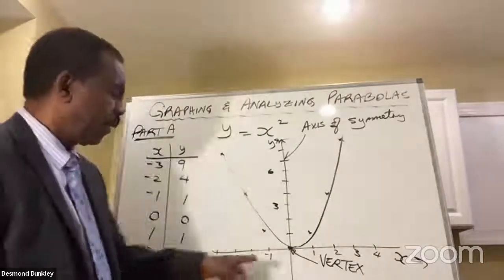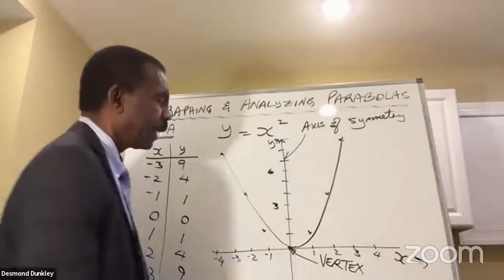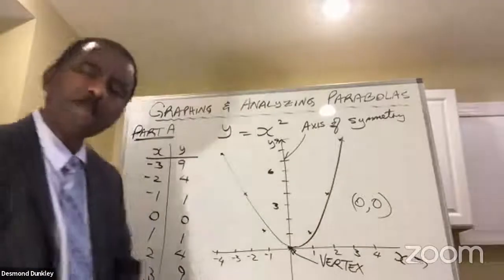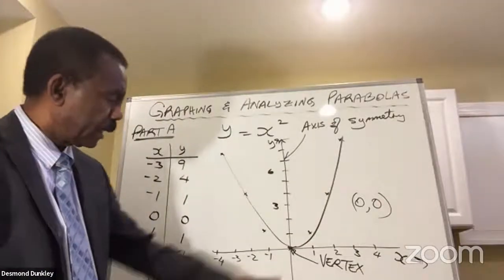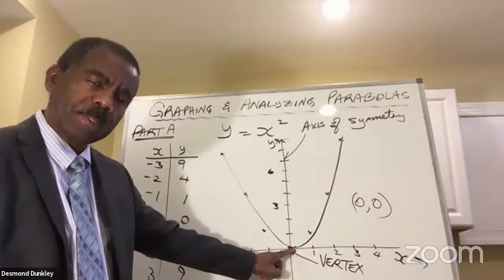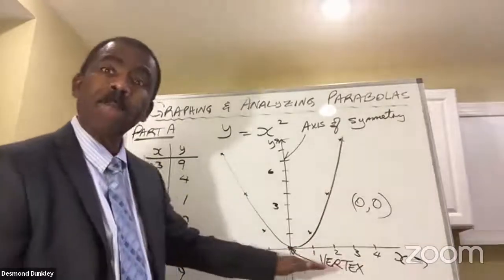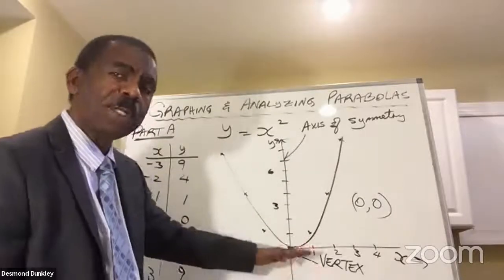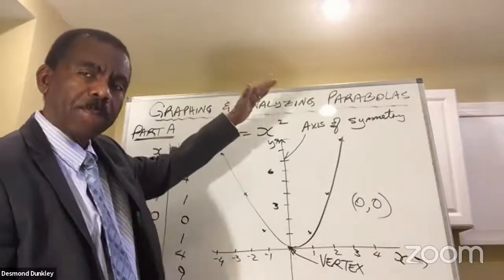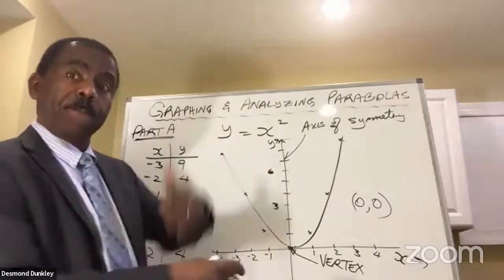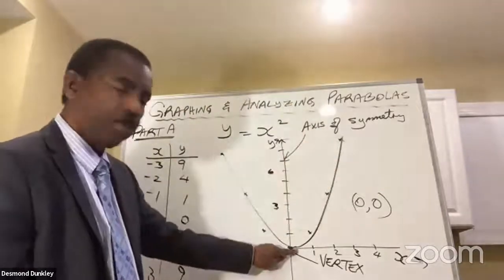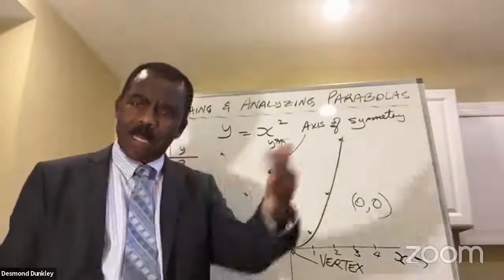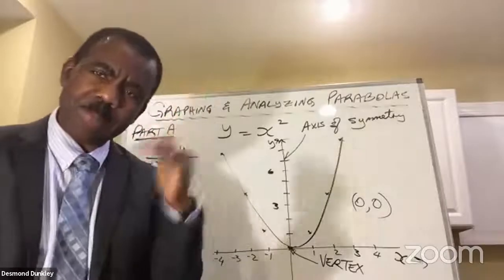Interestingly enough, when you look for the vertex, in this case, the vertex is at 0, 0. That's called a turning point. In this case, it is the actual minimum value for the graph. The graph goes up from this point. That's the lowest value for the graph. You will find an inverted parabola where this portion is up here and then it opens downwards. We'll discuss that later. But for now, I just wanted to give you some ideas.